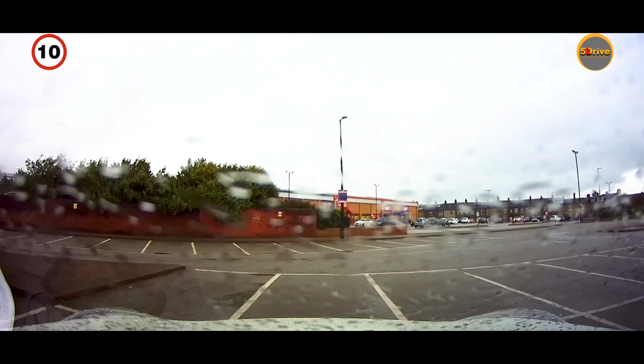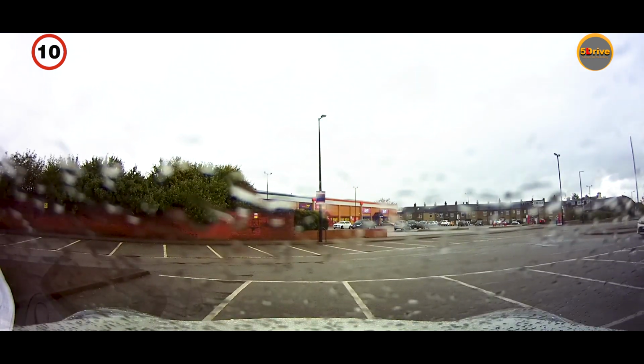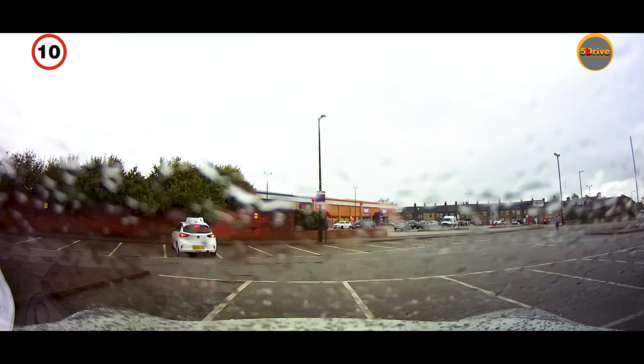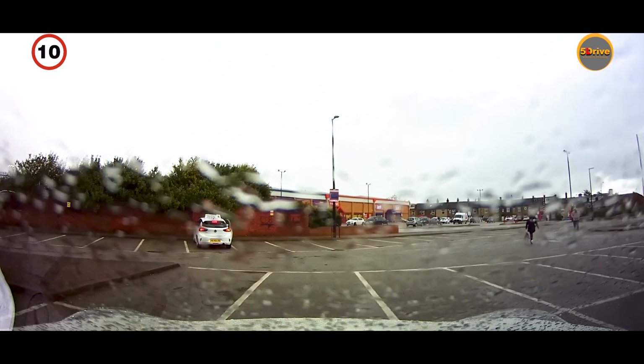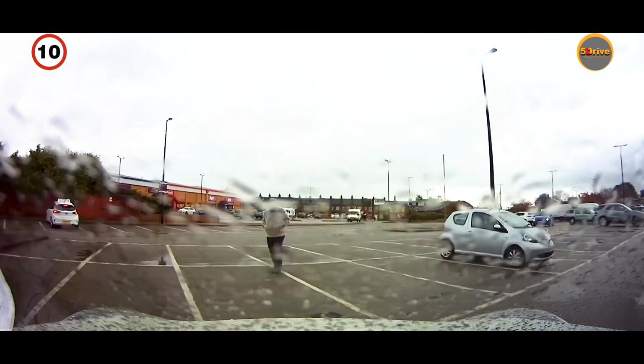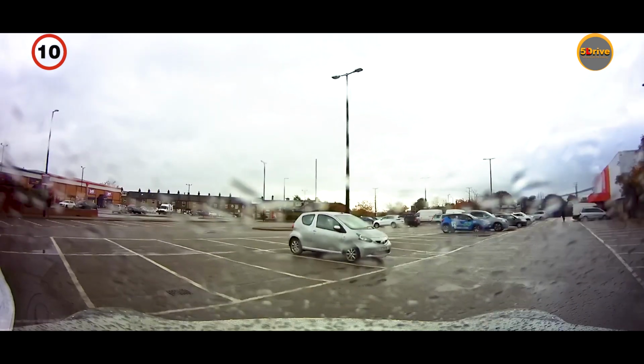Okay, so the bay park seems to be okay. Now, once the bay park is done, they're going to reverse to the left and leave the car park. So I think the learner got away there with a probable minor mistake, but you should never go past the end of the bay to go into the next bay.